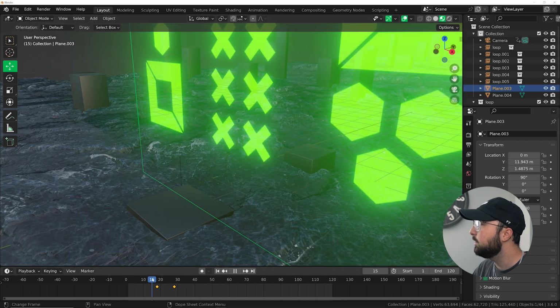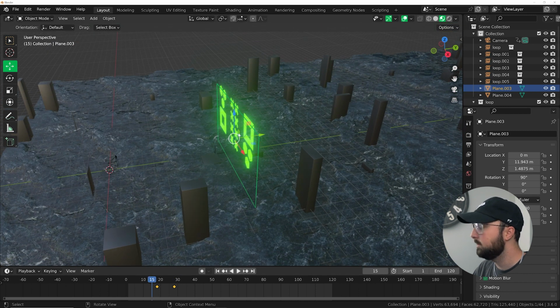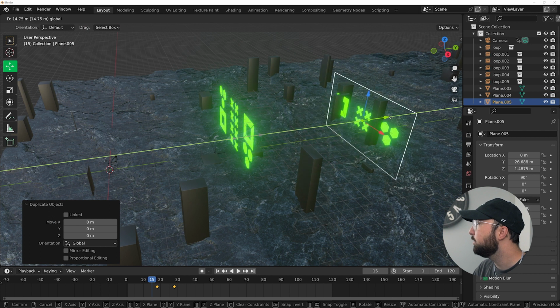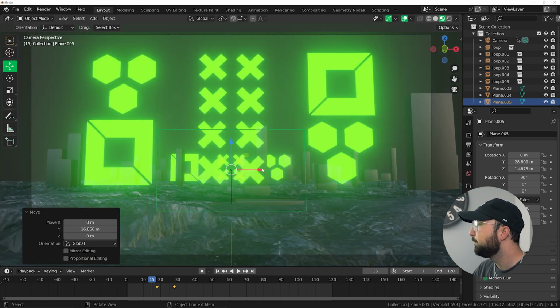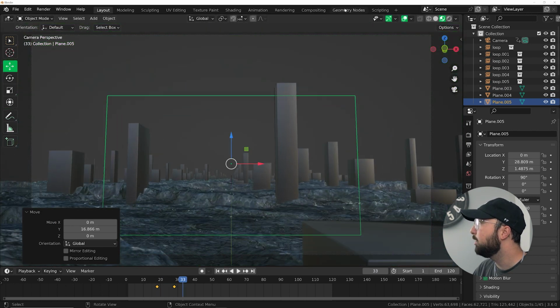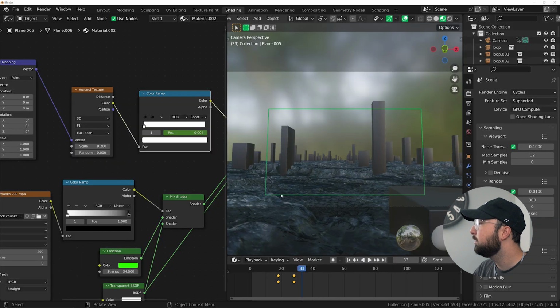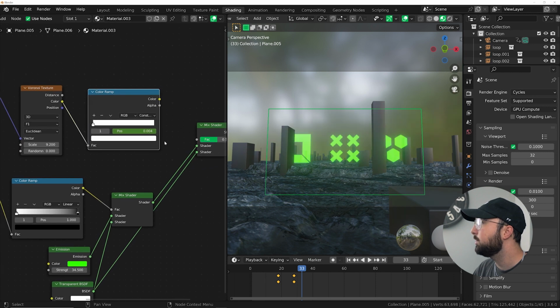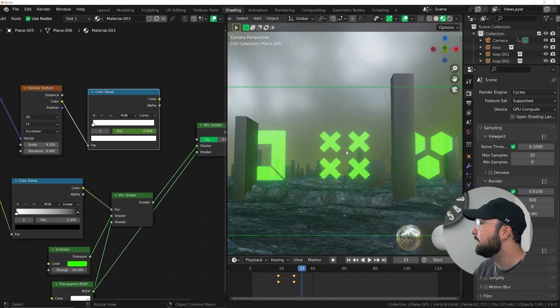So I'm going to take this guy here. I'm going to hit Shift D, drag him down the line. And then we'll go back to shading. And I'm going to go ahead right up here where it says 3, click that. So now we don't have a duplicate, and I'm just going to turn off. So now we can see this.